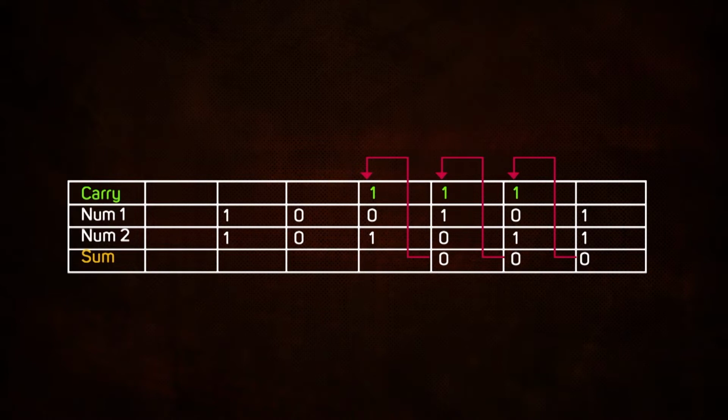While adding the fourth column from the right, 1, 0, 1 are added to get sum 0 and carry 1. While adding the fifth column from the right, 1, 0, 0 are added to get sum 1 and carry 0. While adding the MSB, 0, 1, 1 are added to get sum 0 and carry 1. In each step of addition, we find the function of a full adder. Exactly in a similar way, we implement the parallel binary adder.